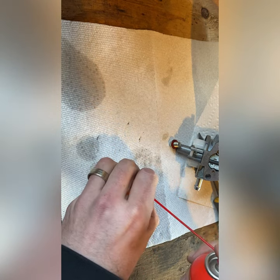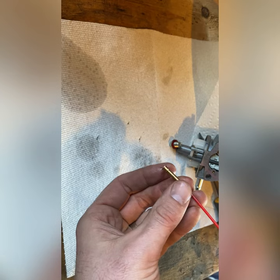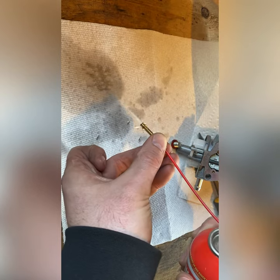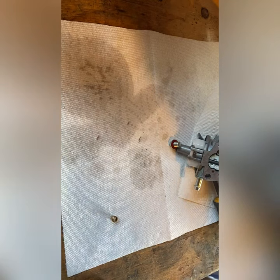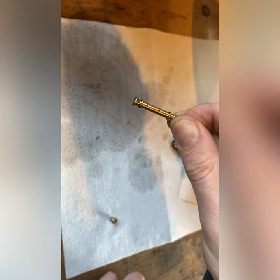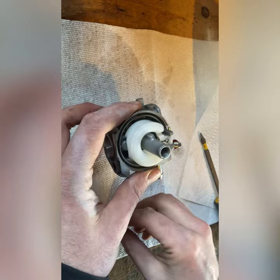And then watch your eyes. Honestly, that looks a lot better. I know it's hard to see on this, but when you look it up to the light, you can definitely see through all the holes now. And that should be a functioning jet now.